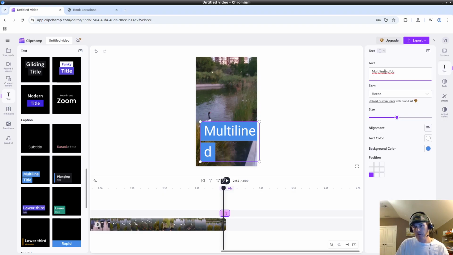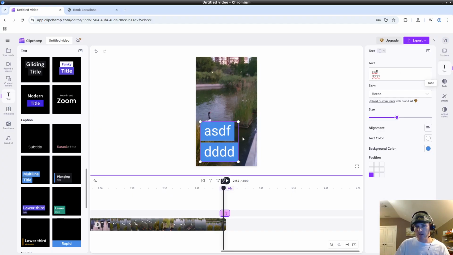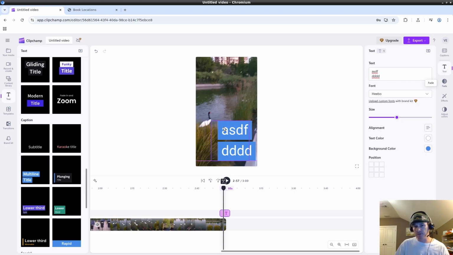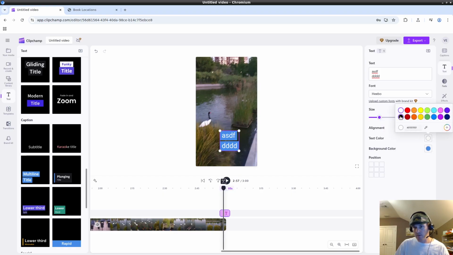See here. Try out different ideas, and then you can do different alignments. You can align the text. You can change the font size. You can change the background color, the text color. Let's just say, for example, if you want the text color to be a dark blue, and if you want the background color to be white or black.